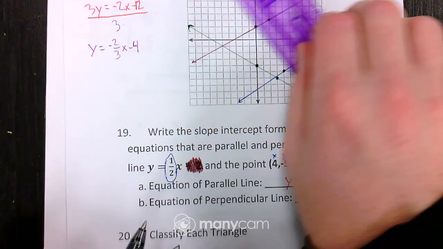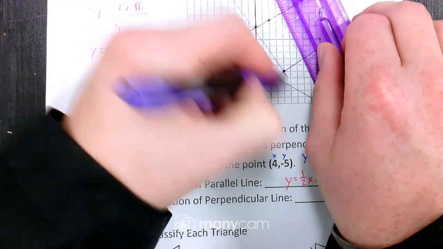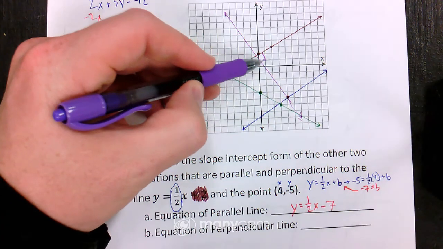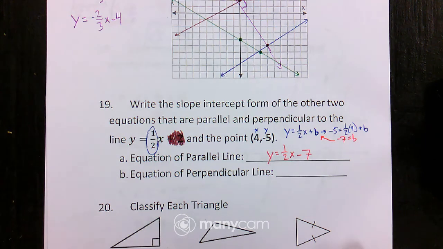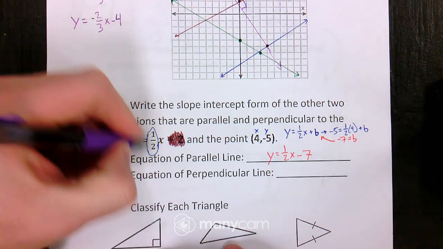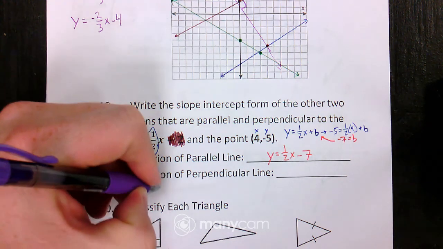Okay, now for the second one, it's just saying, do the same thing, but what about this perpendicular line? What about if I had this point and it was perpendicular? It was an exact opposite, right? And you created a 90-degree angle. Well, the only thing I need to know is what would be the perpendicular slope. Do you guys remember how to get it? If the slope of this line is 1/2, what's the slope of a perpendicular line?